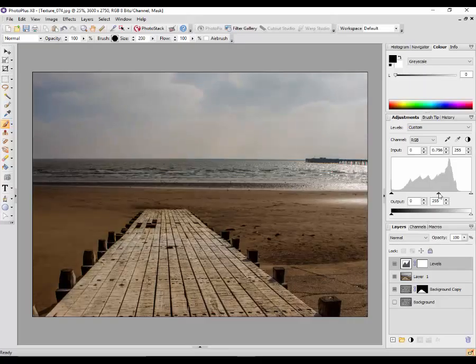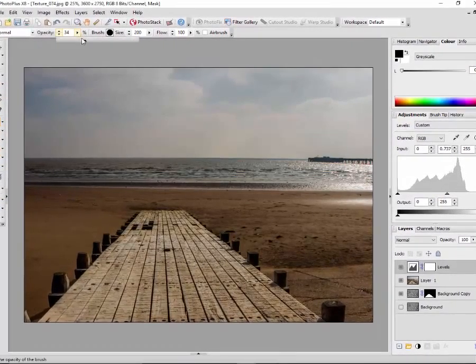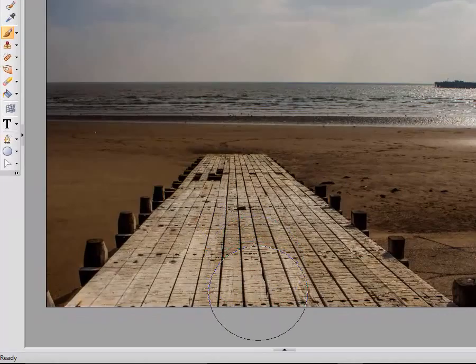Move the middle slider to the right slightly, and if, like me, you may not want to darken the area that you've just worked on, you could then alter the layer mask for the tool itself. So again, the brush is already selected, and I have black there. I will put the opacity up to 100%, and I will paint on the jetty itself. Maybe increase the brush size for this large area at least. Come down in size a bit.